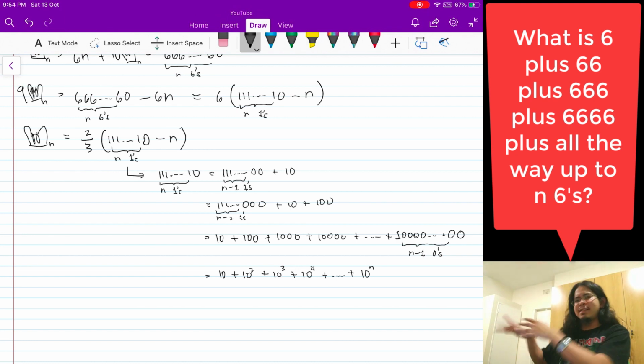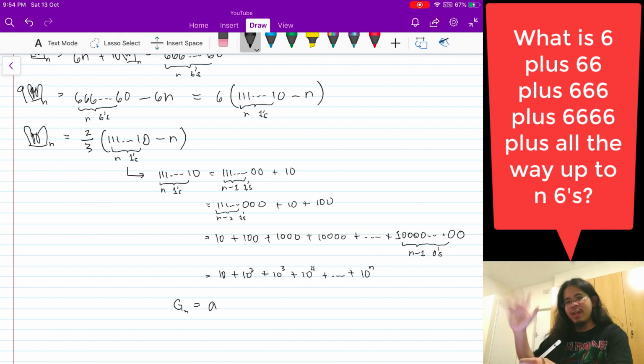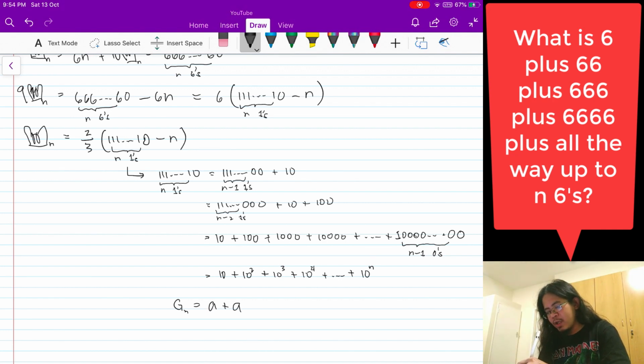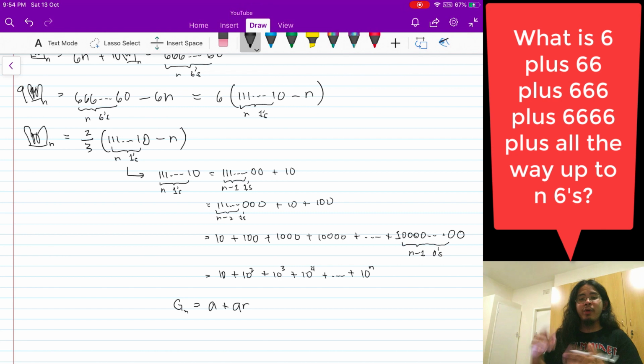1000 times 10 plus 10,000, and so on. You keep on multiplying the succeeding terms by 10. Okay, so in general, a geometric sum looks like the base number, so any number, and then the next term, you just multiply it by a constant. We give this a symbol r because it's the ratio. If you divide a term with its previous, the term before it, you get a constant which is r.